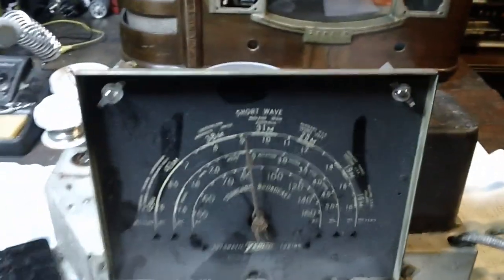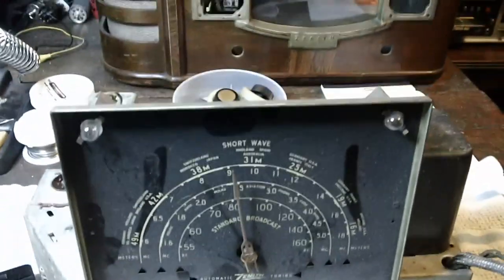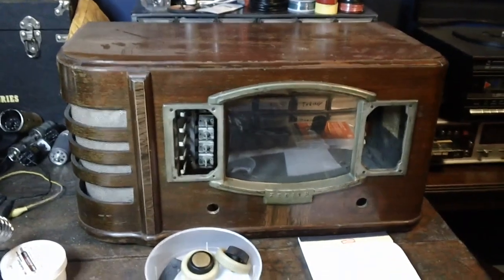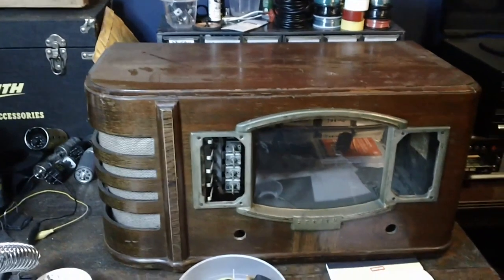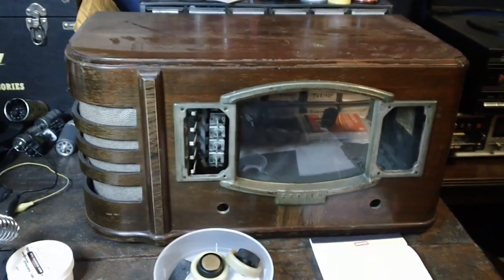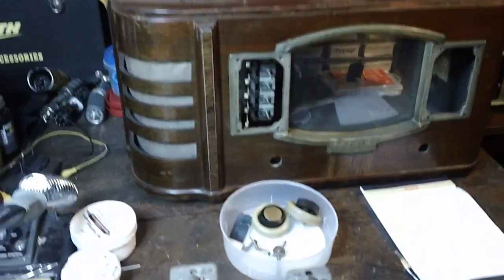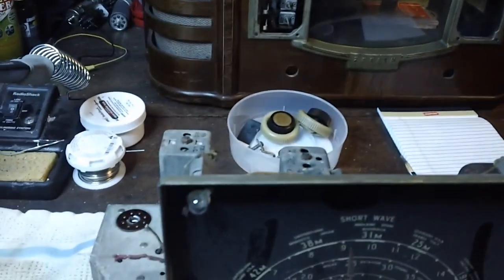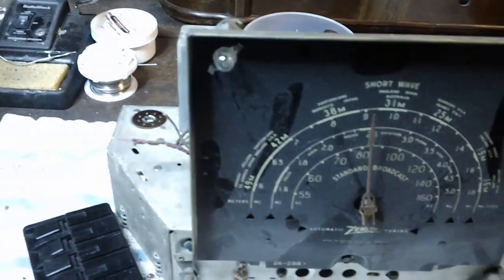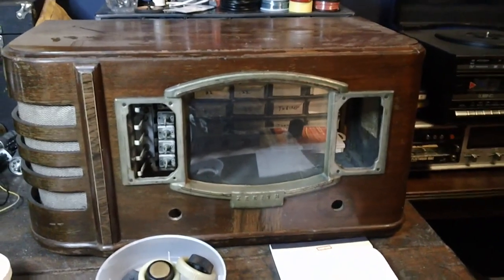All right, guys. I know this video is running a little long, but I wanted to show you what's on my bench right now. Actually, this radio's been on my bench, sitting all the way in the back there for probably a year and a half. It's one of those things that I kept saying, I gotta do this one, I gotta do this one. And I never got around to it. But it's time. I need to do it.